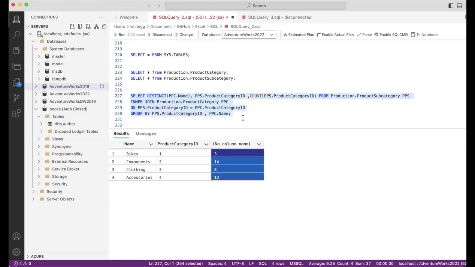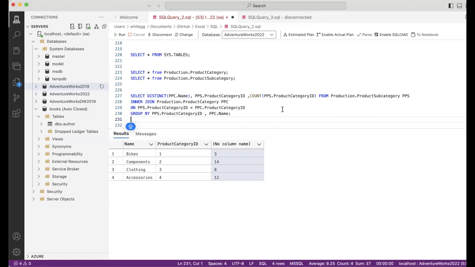So what we've done here now, let me break this code into tiny bits, is that we have joined 2 tables together using the joins, and we have also grouped it by what they have in common, which is the product category ID.